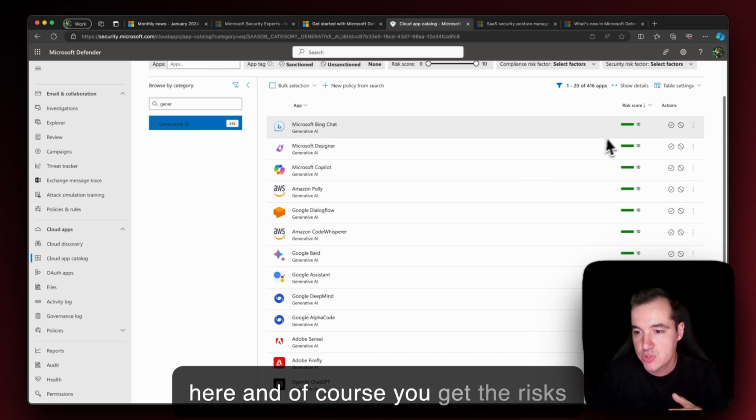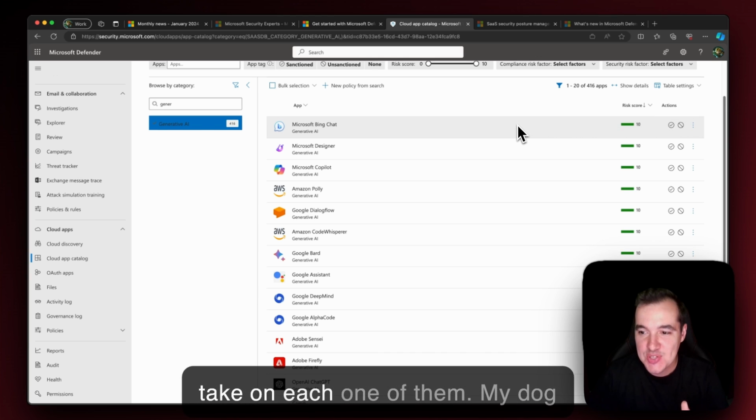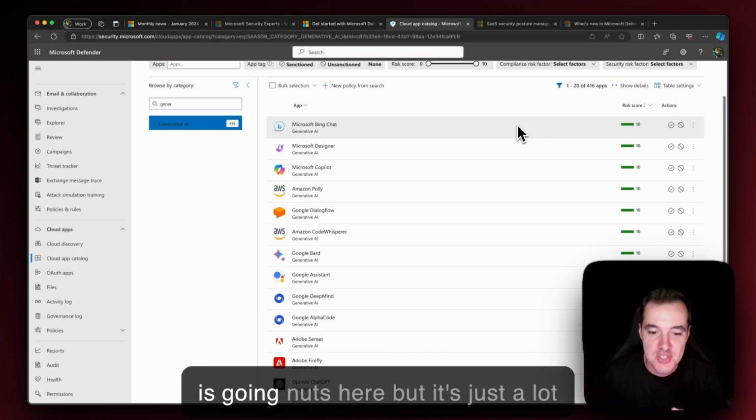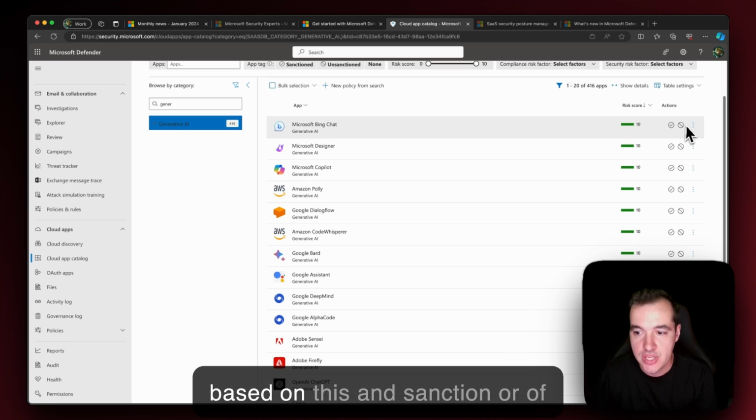And of course, you get the risk score and actions you can take on each one of them. My dog is going nuts here, but it's just a lot easier for you to create policies based on this and sanction or unsanction apps.